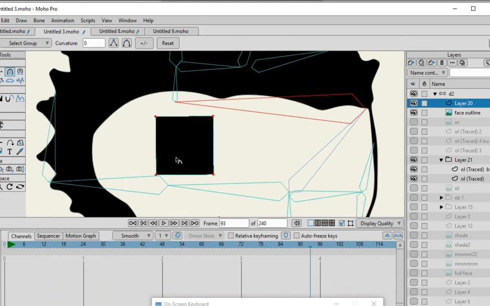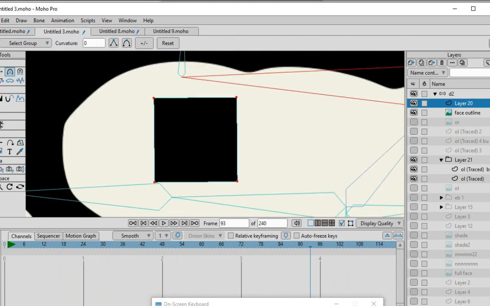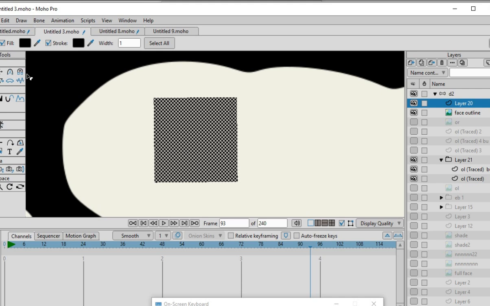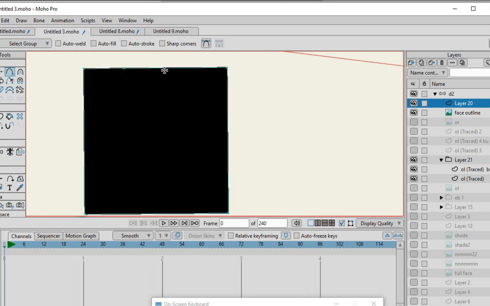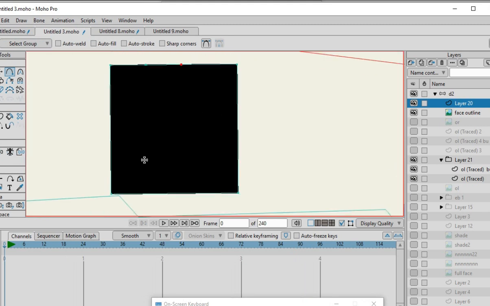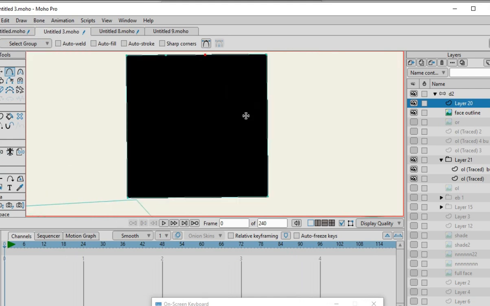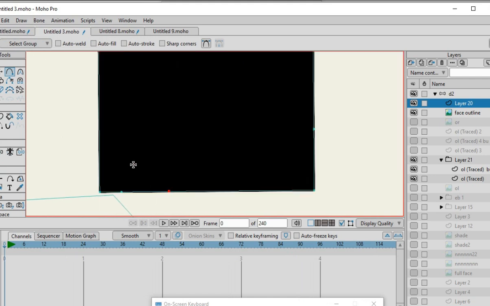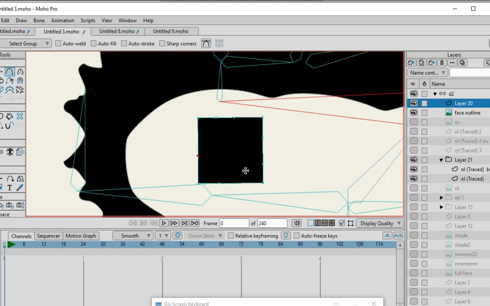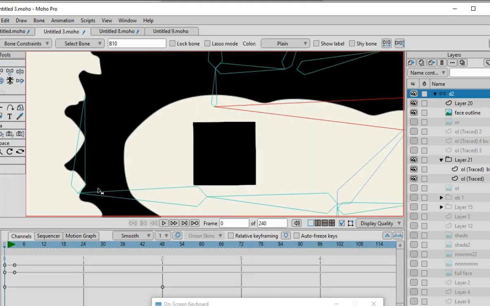let's add some more points to that. And adding points is just your left button, and then you find where that outline is, like so.